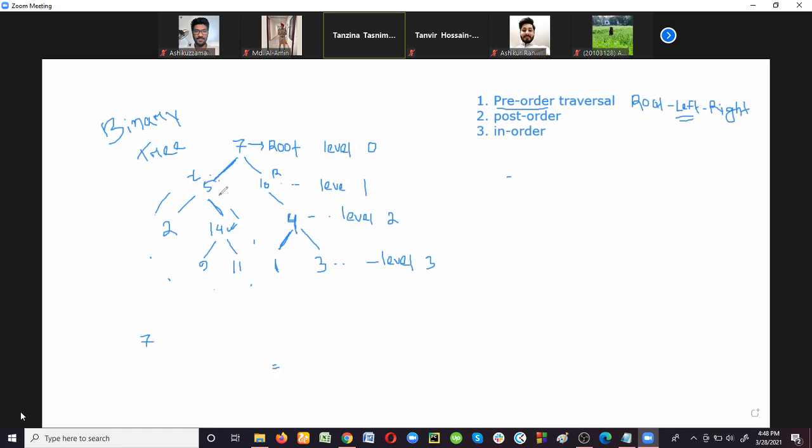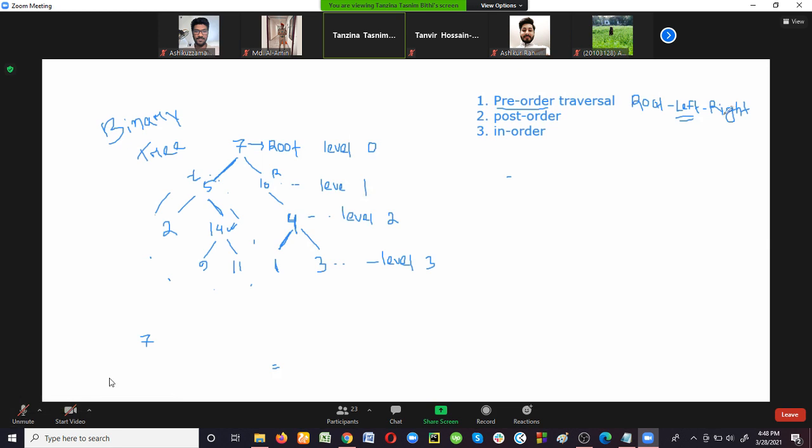And in this left subtree, again we'll use a recursive function, that is the pre-order function, where we have to traverse the root node first, then the left child, after that the right child. So here, after taking 7, this is our next node, 5, because it's placed in the left subtree of that root node. But 5 is not a leaf node. 5 is a parent node which has two children, one is the left child, another is the right child. That's why we cannot take 5 here because we are using a recursive function, pre-order, where the sequence is root, left, right. So here the root is 5. So can we take 5 now?